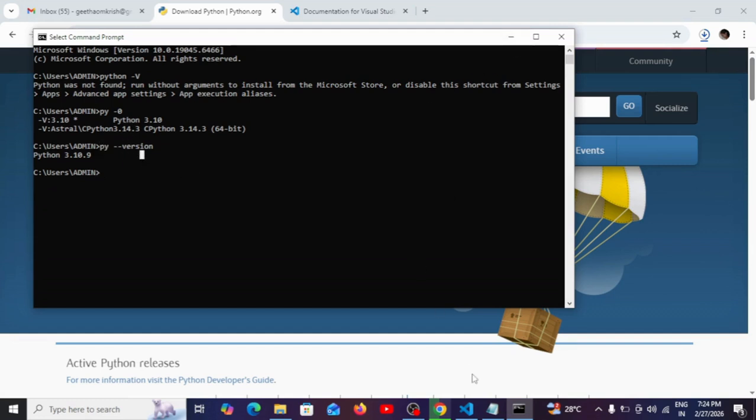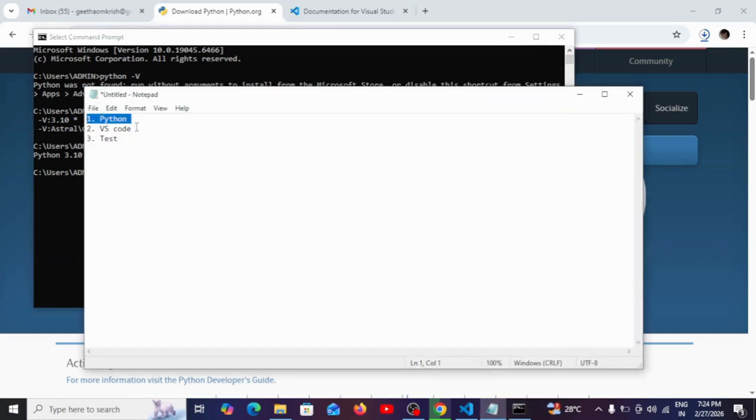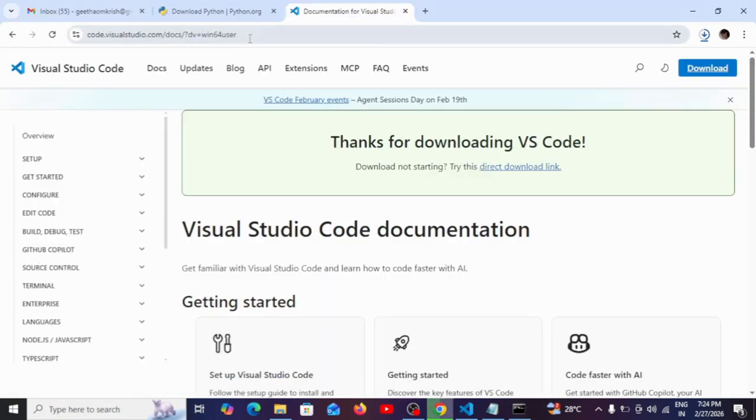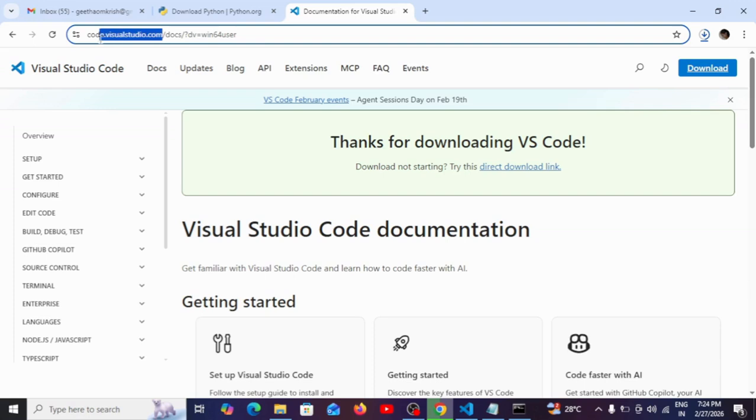Now second thing, as we know, the VS Code editor. So go to browser. This is the official website, code.visualstudio.com, to download Visual Studio Code. I recommend Visual Studio Code because it is free, lightweight and beginner friendly.